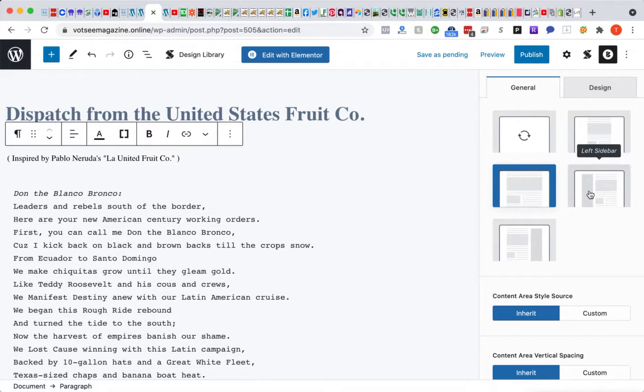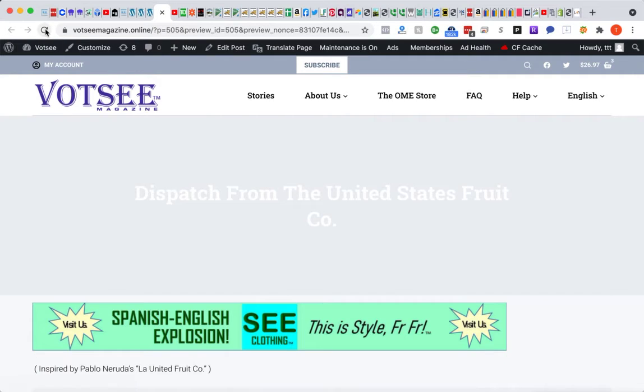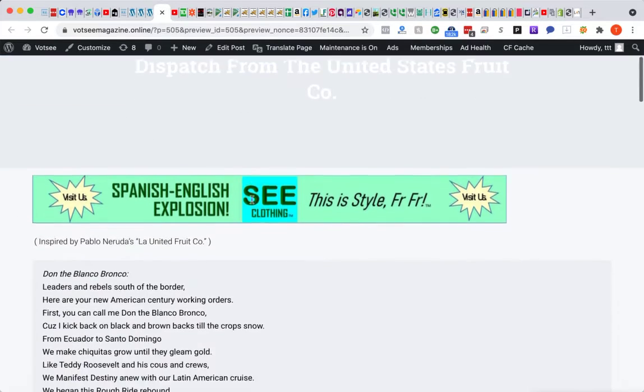What we're seeing here is a left sidebar, and this one is for a right sidebar. This is for a narrow width. Okay, and we can go ahead and look at what each one of those looks like. Let's actually look at what narrow width would look like if we preview that. So there goes autosave again. So go back here to our preview tab page and just refresh it.